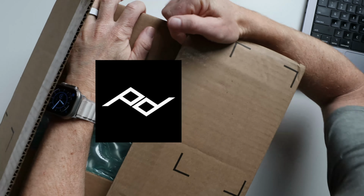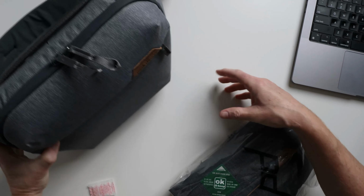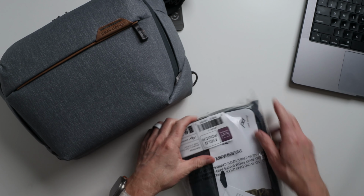This is called the Everyday Sling, and this is the 6-liter. I've been wanting to try this for quite some time, so really looking forward to putting this through its paces on a trip I've got coming up. Love the details here. It's really nice. Let's open this other package as well.